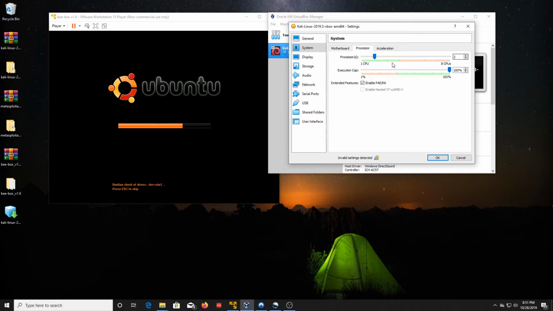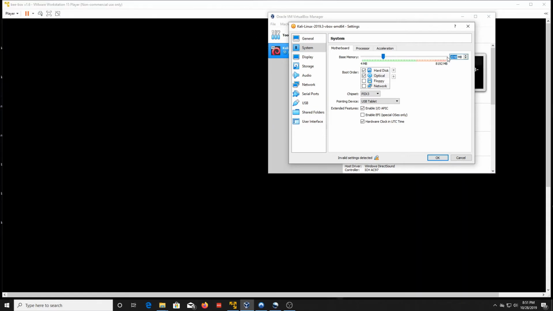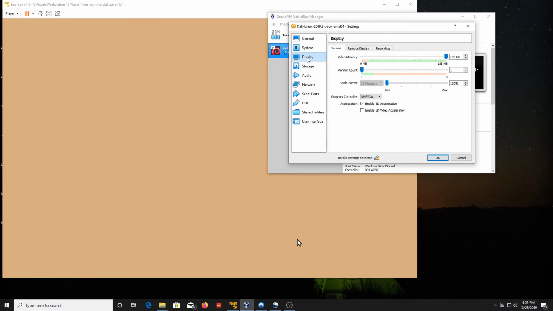Processors, again, you have the option, how many cores do you want? 1, 2, or however many you have in the system. Again, I'm going for 2. Actually, you know what, let's bump this up to 4. So I'm horrible with math. 4, 9, 6. So that'll bump it up to 4. So we're running that. Now display, just like in the other one, there's going to be video memory.